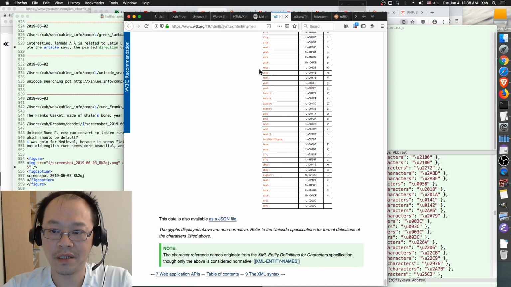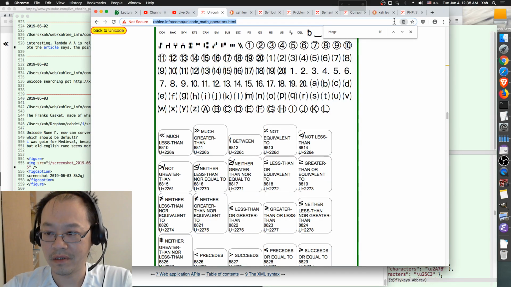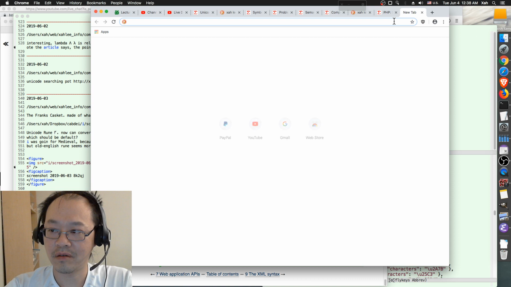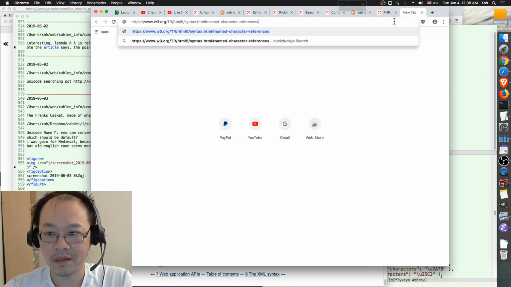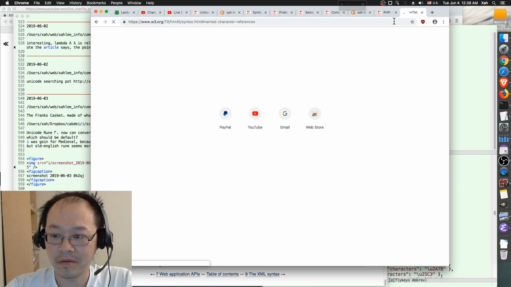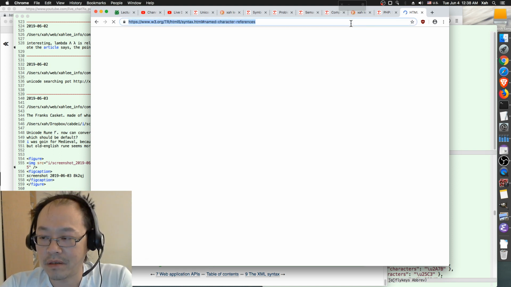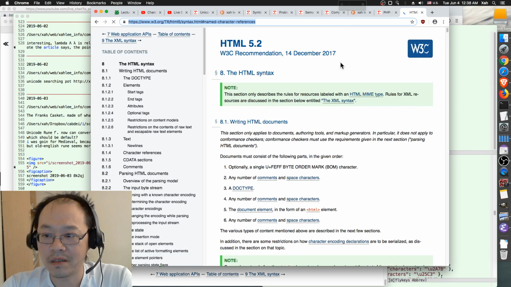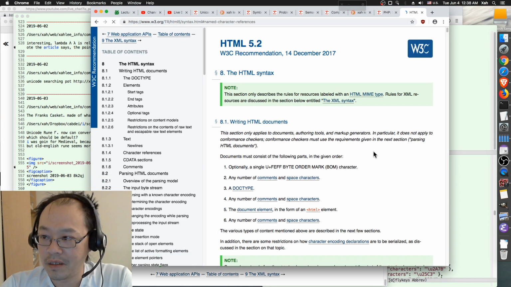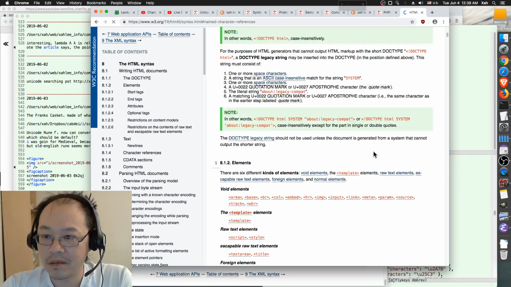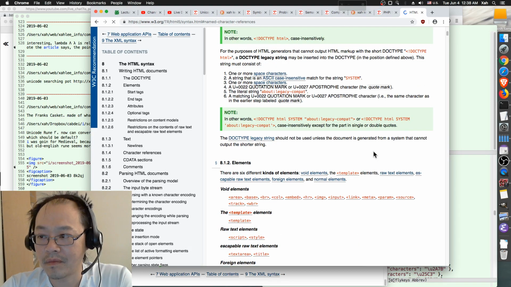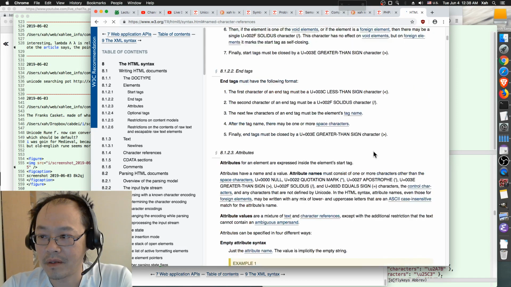So let's copy the URL for the spec of entities. Let's go to Chrome, paste it, enter. This is Brave, a Chrome browser. Okay, so HTML, and it's a huge document. Still loading.